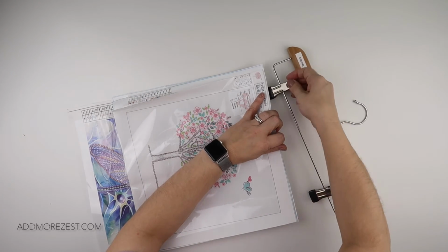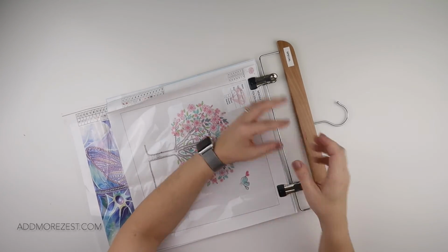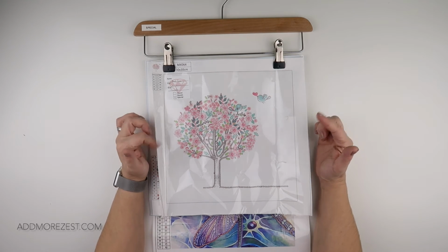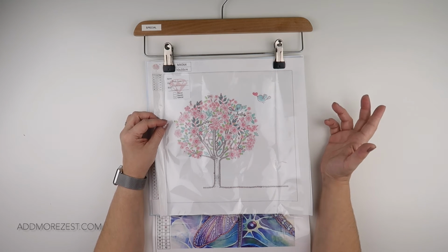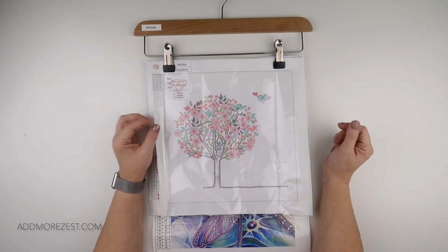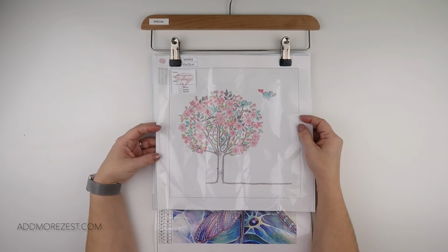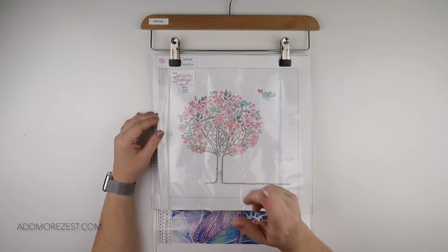I think I may have like a couple of off the canvas things, but not a huge amount. What I tend to do if I really want to do an off the canvas is I tend to pick something that I've unboxed recently before it ends up going in a mystery bag or being given away to somebody. I tend to grab one out of there if I'm in the mood for it. Otherwise, I mainly like doing the big diamond paintings.